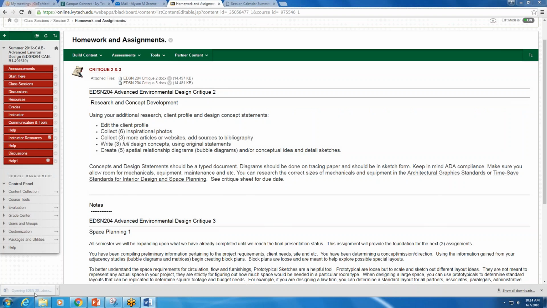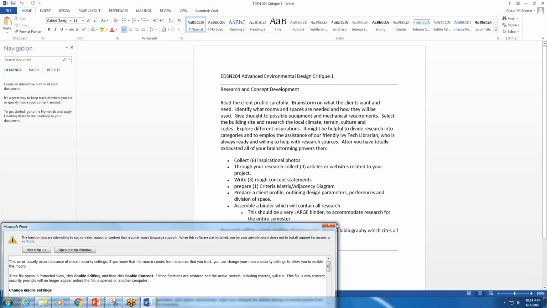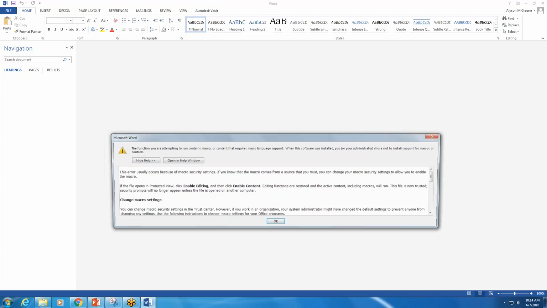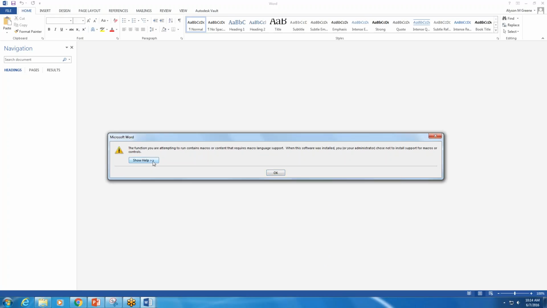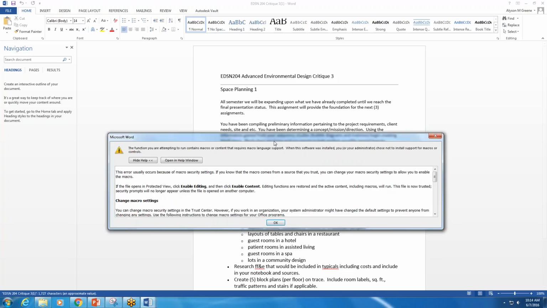So here is critique 3 that would follow. All right, can't get rid of this. There we go. Space planning.